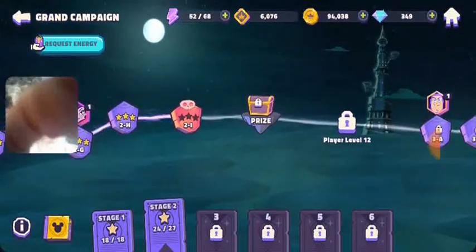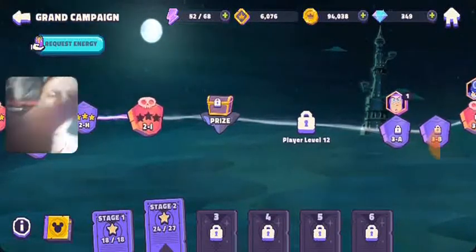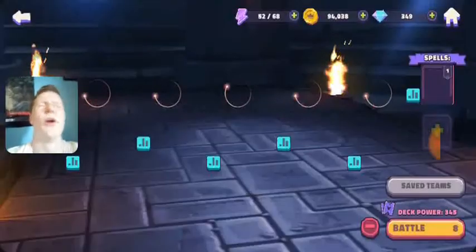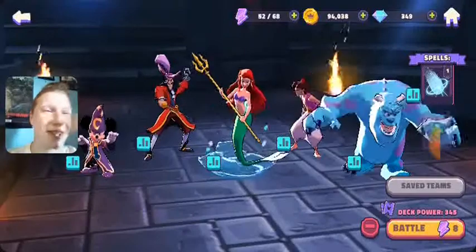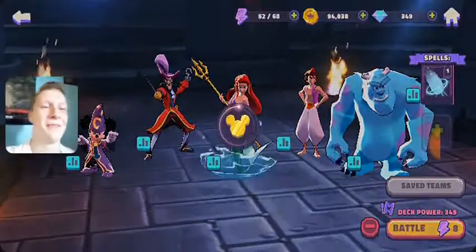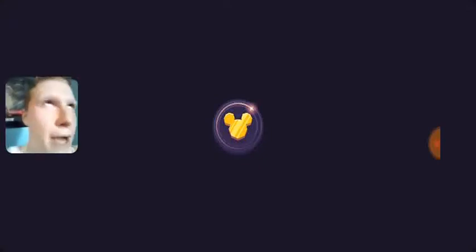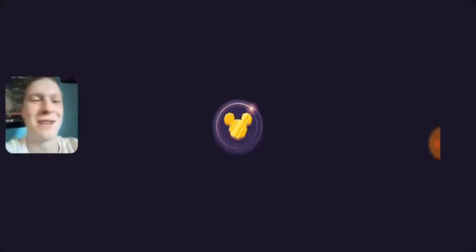Oh, we're already on the boss battle. Okay, so yeah, let's go defeat Mariel. Or no, not Mariel, Merida. I keep forgetting her name. Why do I keep forgetting her name? Merida. It's Merida. I need to remember that. I like Merida. Why did I just forget her name right there? Okay, come on.